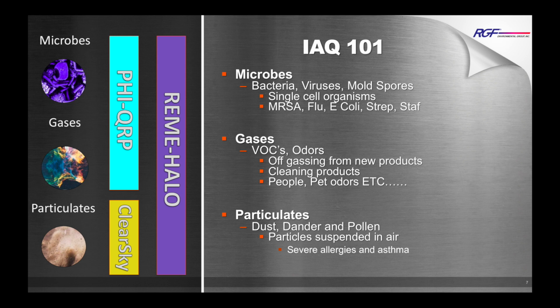Most homeowners at the end of the day don't really understand how an HVAC system works. I urge most of my technicians to peel the layers back when you're talking to homeowners. Talk about how the filter works. It's not designed to protect you, it's designed to protect the equipment. Ask your homeowners about allergies. If you ask your own family, if you had 10 family members sitting in a room and you said, hey, raise your hand if you or somebody in your household suffers from allergies, you're going to get at least 70% hands up in the room. So make sure we're having these conversations.